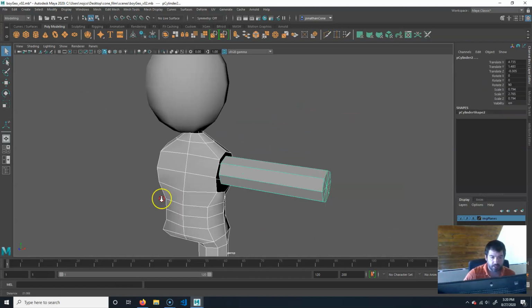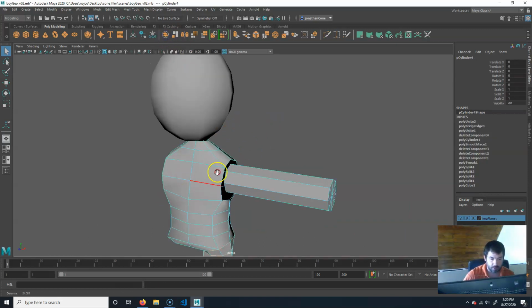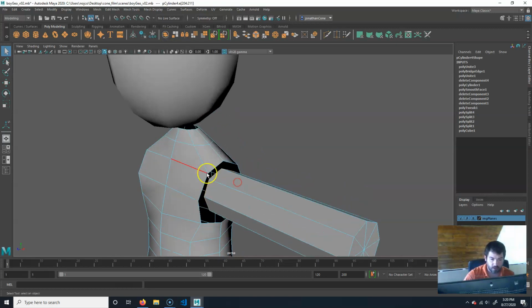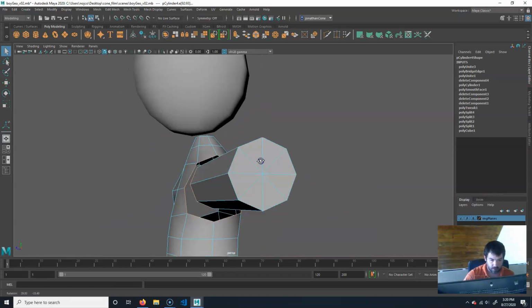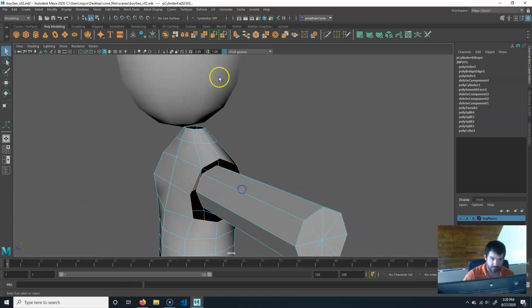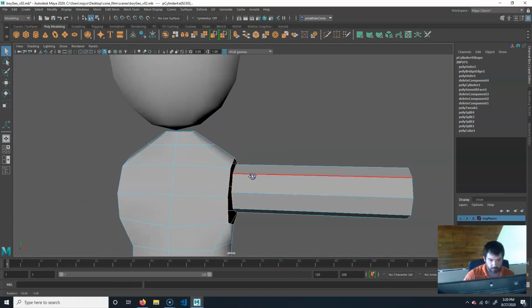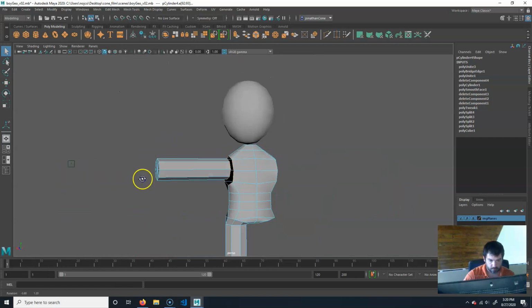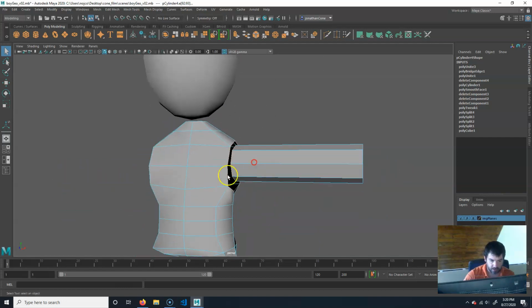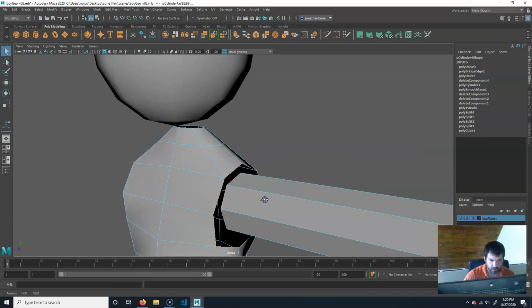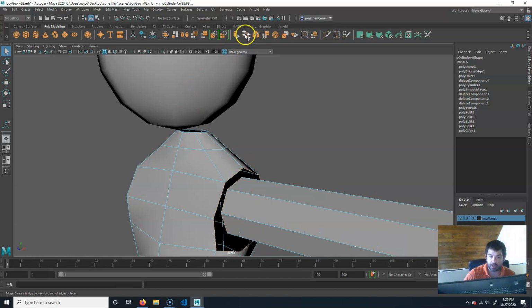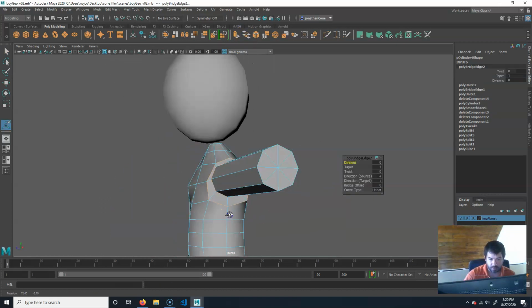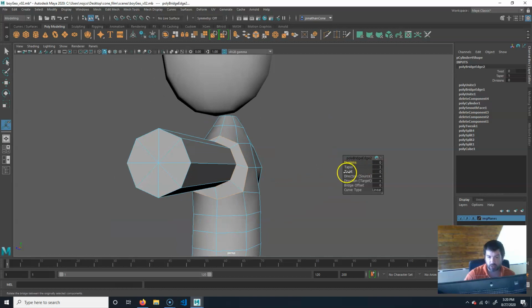Okay, so now I'm going to select both of these, and then again I'm going to click on this, Mesh Combine. I'm going to go to Edges, double click this edge loop, hold Shift, double click this edge loop. Probably should have adjusted this arm a little bit first. Oh well. Yeah, let's go ahead and do it this way. There's another way of doing it, but I'll show you on the last one how to do it the other way. And then we're going to hit Bridge. And now it bridged those two pieces. And again, use that twist if for some reason it's not the right direction. Okay, great.